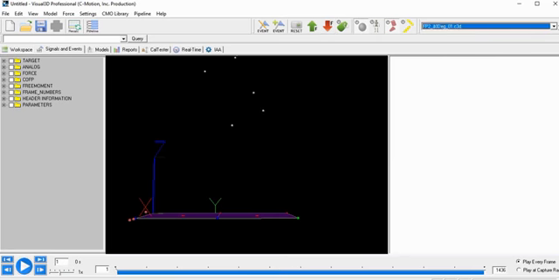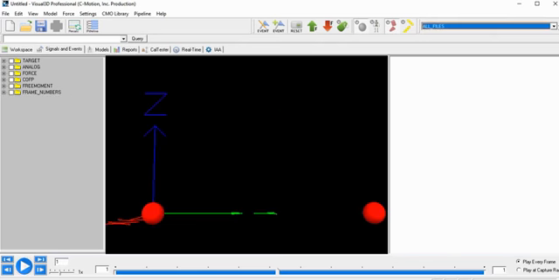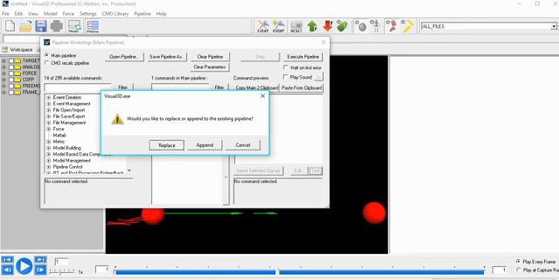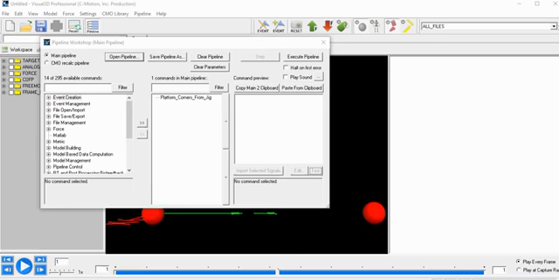So assuming these are movement trials, they're going to update my force platform corners based on the location of this jig. And you can see that the jig is moving. So I'm going to set this to all files, and I'm going to go to the pipeline, and I'm going to open, I'm going to replace what I have in here, and I'm going to open my FP2 jig template.